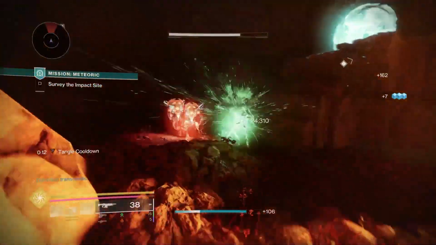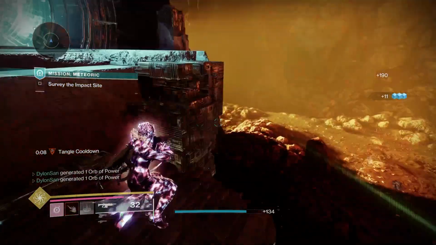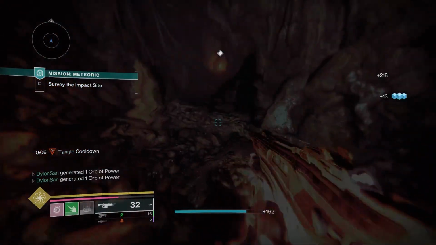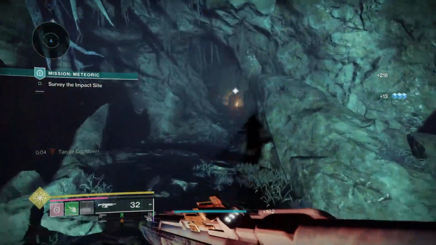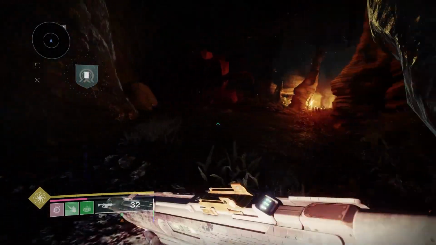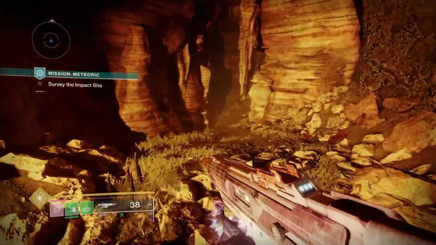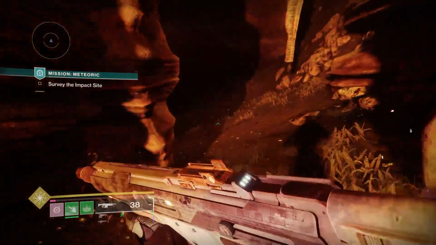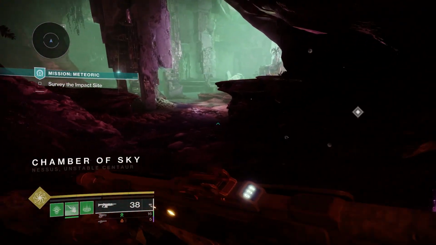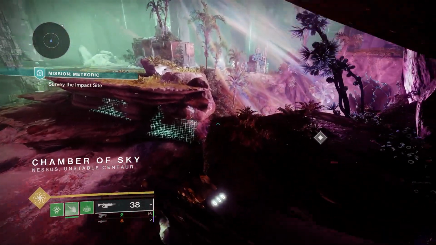You could be like, well, why don't you just use your Palindrome or your Kindled Orchid? Well, there's a couple of reasons for that. The Palindrome that I do have from back in the day is just not a great roll. It's Overflow Rampage. It's okay, I guess. Somehow I have 700 Crucible kills on this thing. Don't ask me why. Another option would be, again, Kindled Orchid, if you have one.